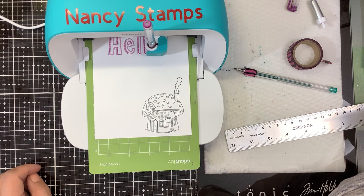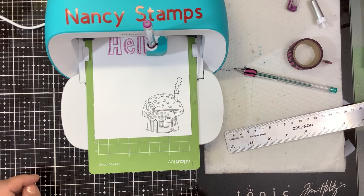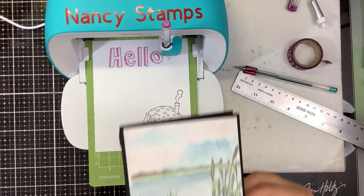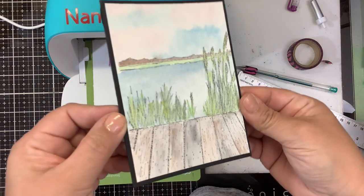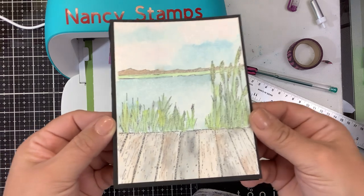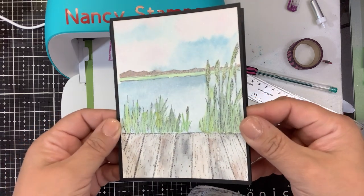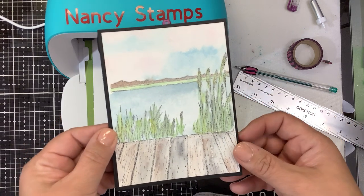And I just did a video on the watercolors. If you didn't get to see those, I'll link those for you as well. But here you can see I watercolored this beautiful. Do you see the shimmer in there? Oh, there you go. Quite a bit of shimmer in there. But I'll link that video for you guys as well.